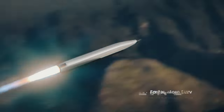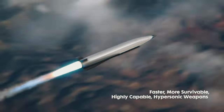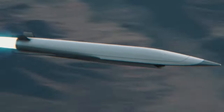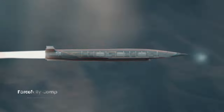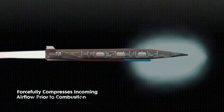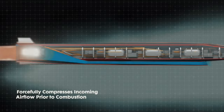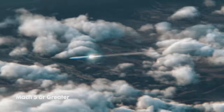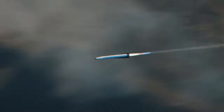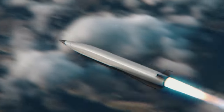Since the system's public rollout won't be for a few days, Rafael is still a bit economical about the features of SkySonic. However, they have made clear that this is a complete system for neutralizing missiles flying at about Mach 10. That means it not only has to counter the hypersonic missile's speed, but also its maneuverability by quickly tracking using a synchronized sensor suite, detecting, and intercepting its unpredictable, low-altitude flight path. In addition, it has to make the intercept quickly while being certain as to what is the missile's target destination at any moment.